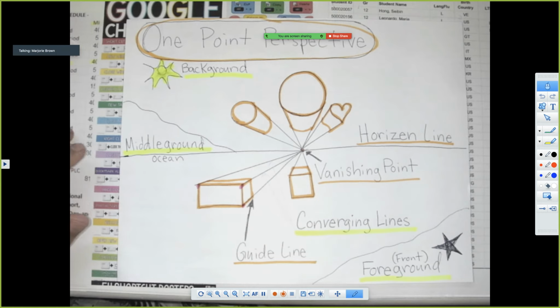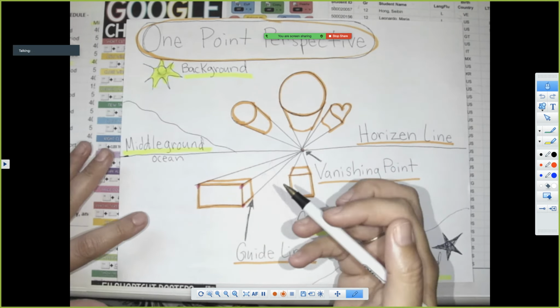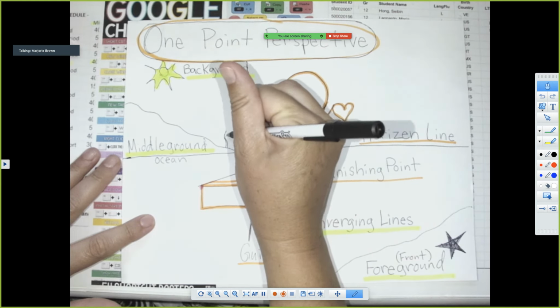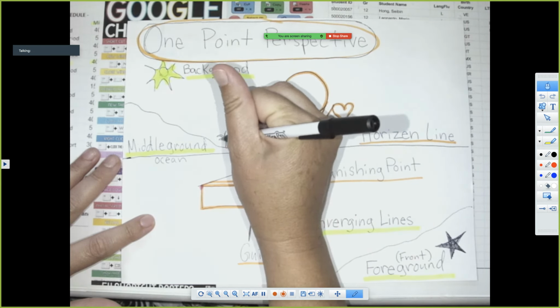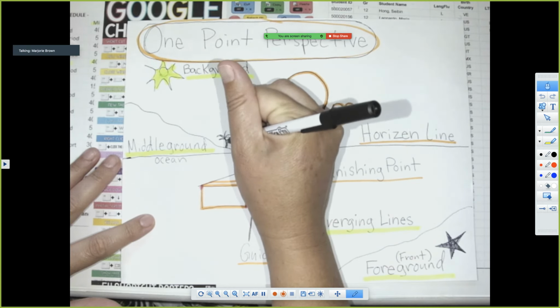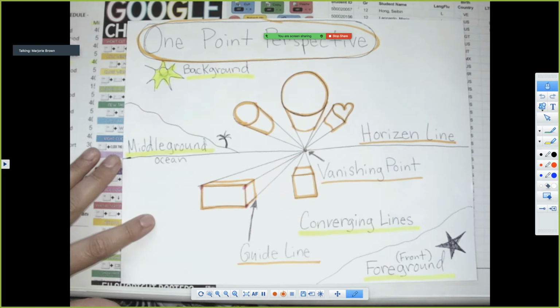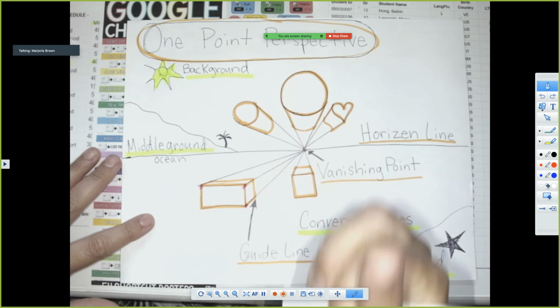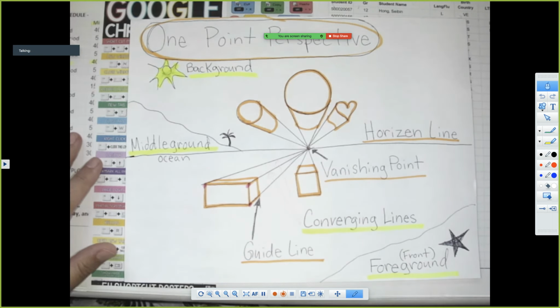Now we're gonna do some interesting objects. I'm going to draw a palm tree on the middle ground hill at the very bottom. I would like you to try your best to do the same. It's a little stick figure palm tree. The palm tree is in the middle ground.